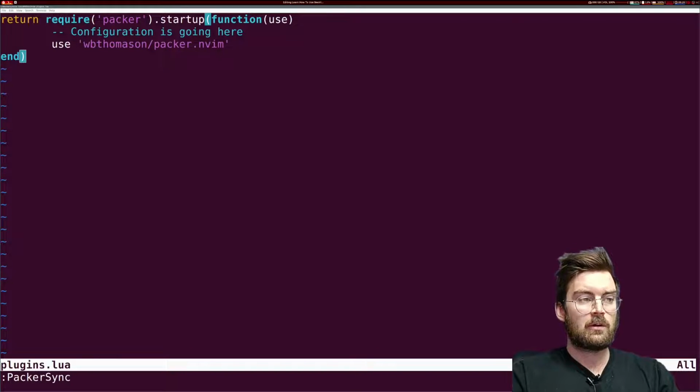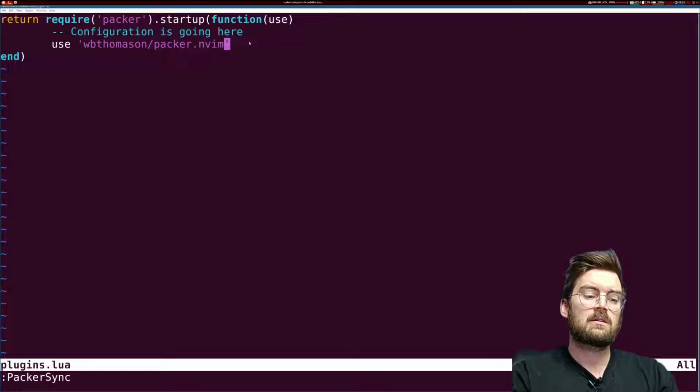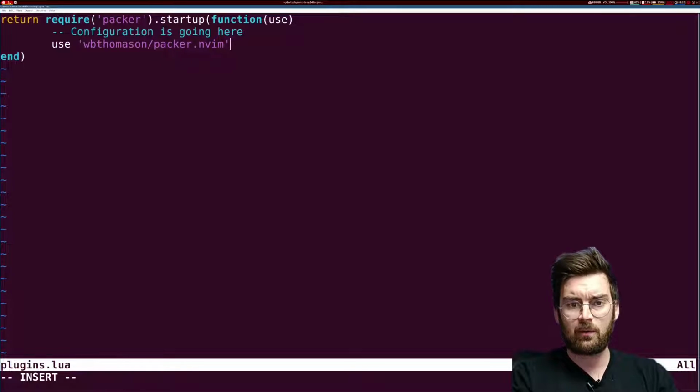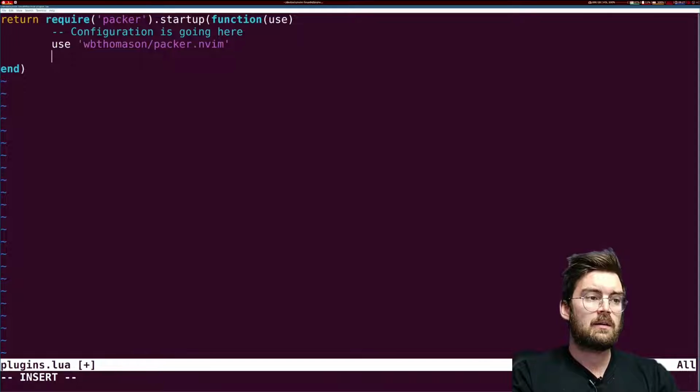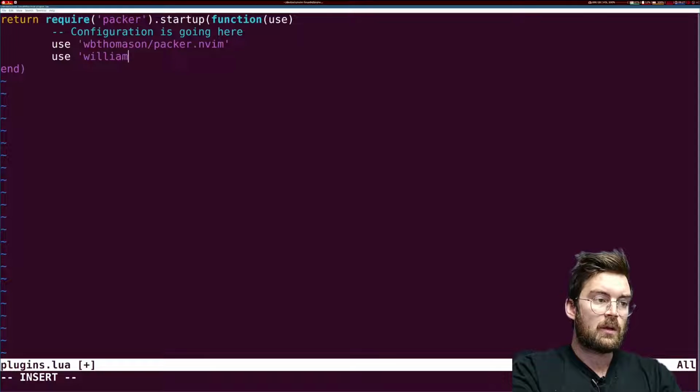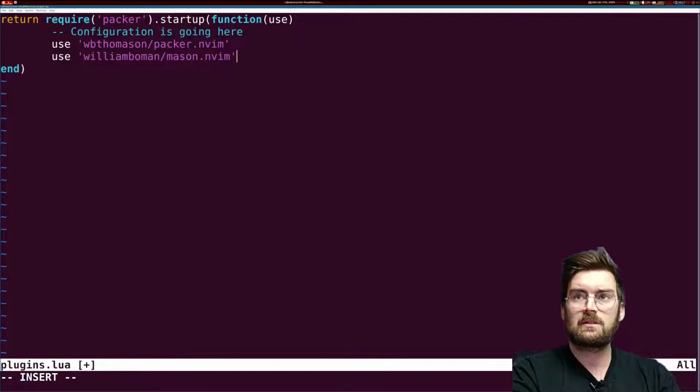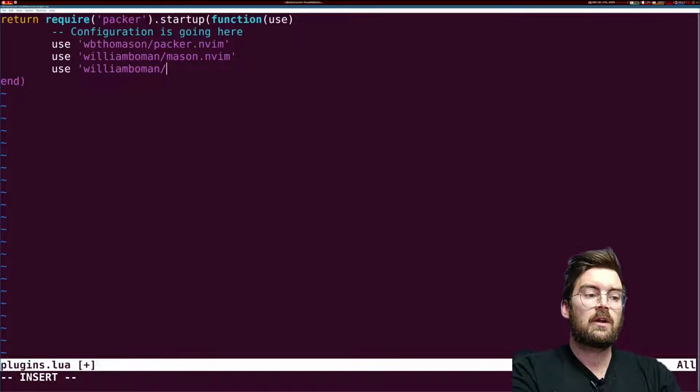Now, since we're going to learn how to use NeoVim as an editor, I think it's good that we would install some language server support. And to do that, I'm actually going to use a plugin from William Bowman, and you can find links in the descriptions to these plugins later so you can see more about them. But Mason is a plugin used to help you install code-related stuff such as DAP servers or LSPs and stuff like that. We're also going to use his LSP config NeoVim plugin because that's used to configure it.